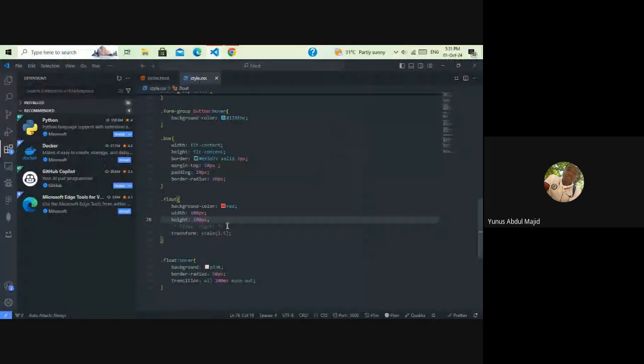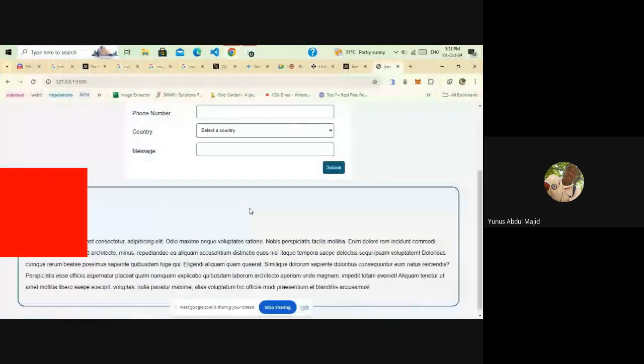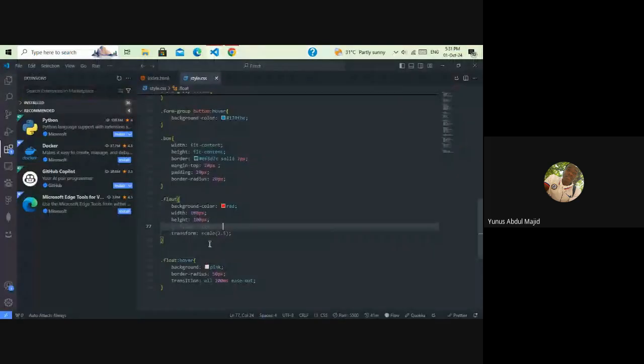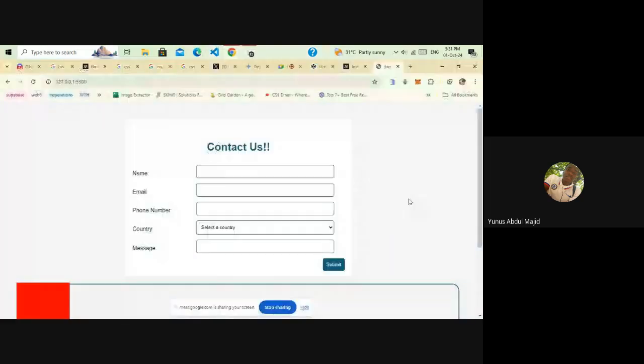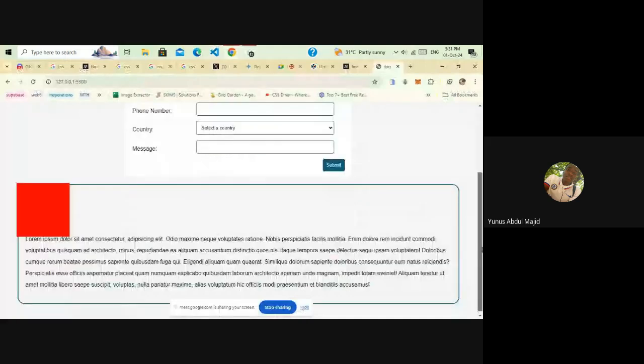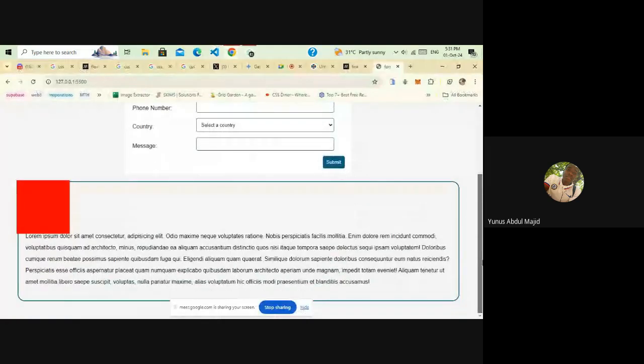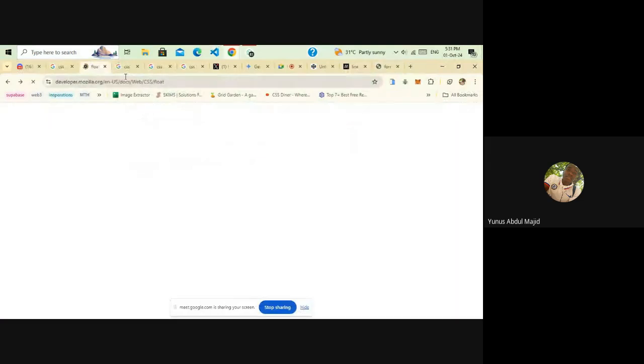So, I think the transform property takes the element out of position, just like float. I think that's what happened. That's basically what happened. It takes it out of position too, same as float. You can go over it and check it on the end-to-end documentation.